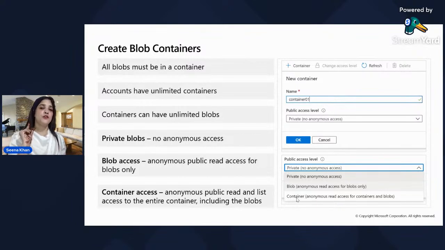Only for that particular blob you provide anonymous access. Then container access is anonymous public read and list access to the entire container including the blobs. That means however many blobs are available in the container, all can be accessed by anonymous users. It provides public read and list access to the entire container. These are the three kinds of public access level of a container.